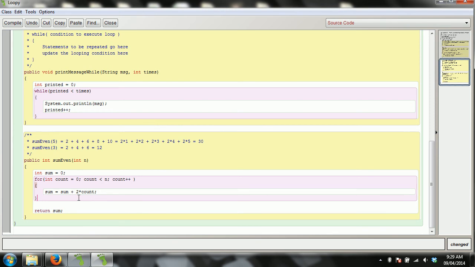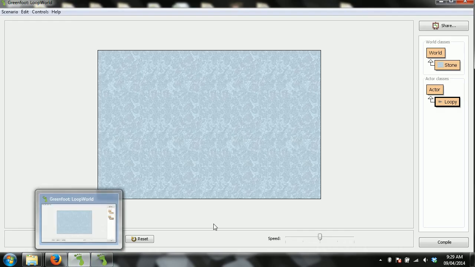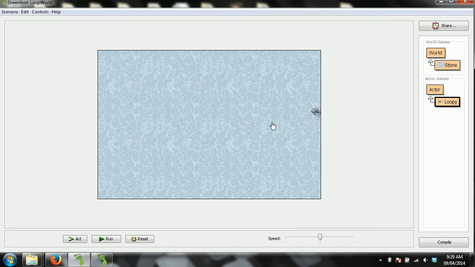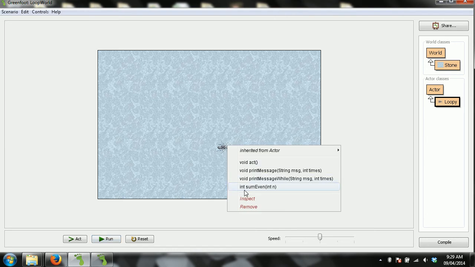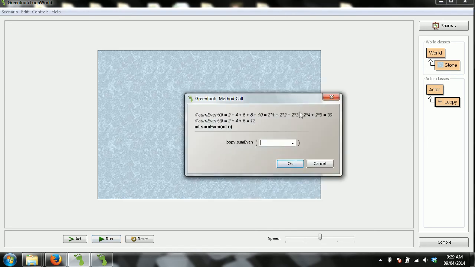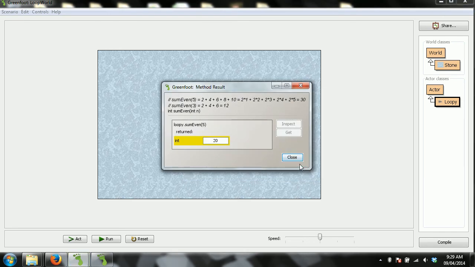So let's have a look here. I'm going to run this now and see. Hopefully some of you are thinking ahead a little bit about loops. I've been putting some buggy loops together to help you think about it. So let's just verify. I said sum of 5. It's supposed to be 30 according to what we talked about. It's not going to be. It's only 20. Anybody have a guess why it's off by 10? Yeah.